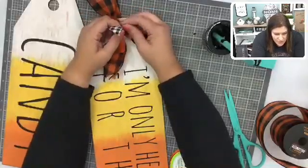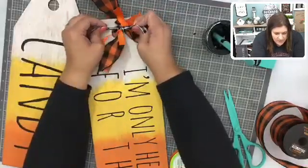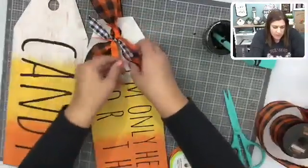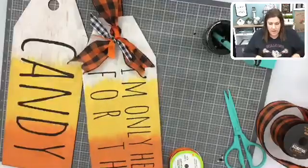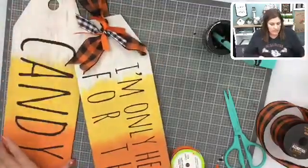Yay, thank you, George. Candy on the left. Thank you, Joyce. That's kind of what I was thinking. All right, so there we've got some orange and black. Let's open this up so you can see those angles. All right, now I'm gonna do the same thing on the other one.